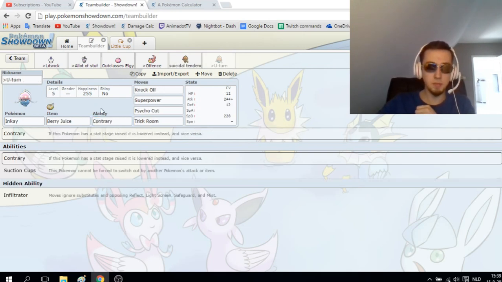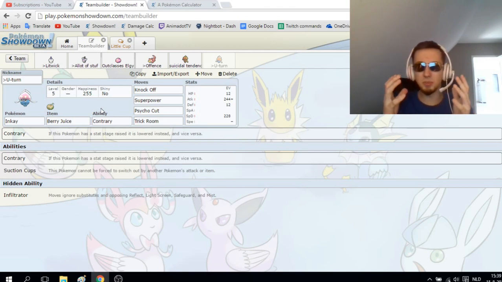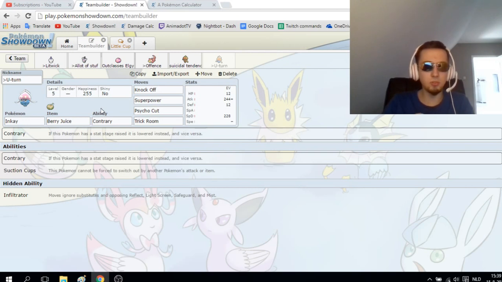Then we have Inky. Inky is more of a bulky offensive Pokemon, somewhat of a tank. It needs to set up Trick Room. It needs to then set up Superpower. It needs to get enough boosts to prevent Pokemon like Mienfoo from killing it instantaneously with U-turn.